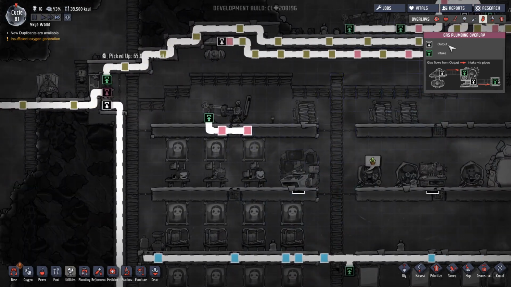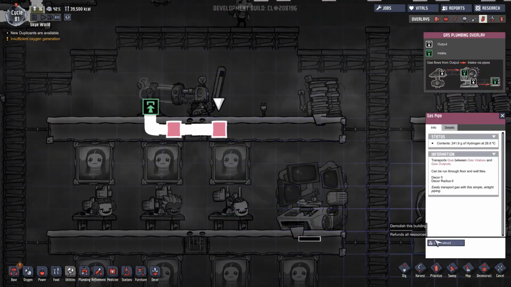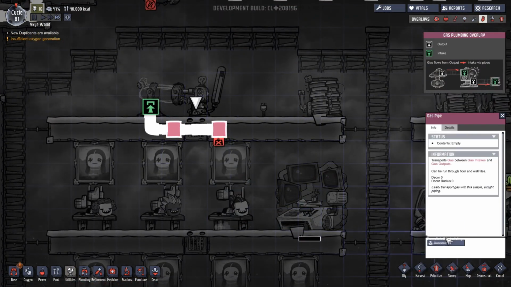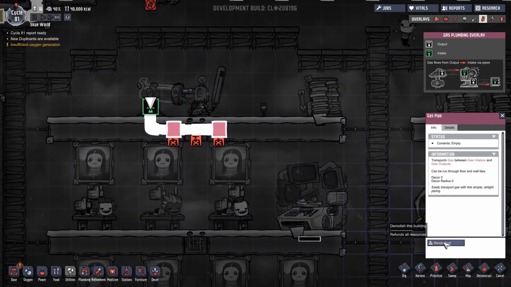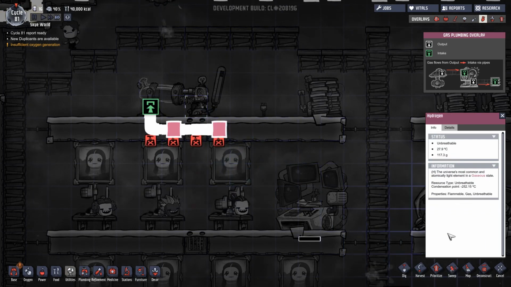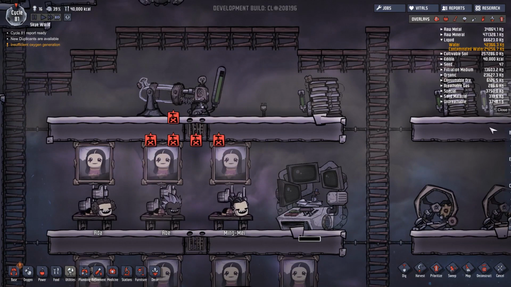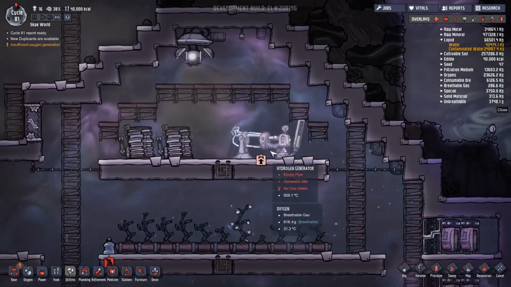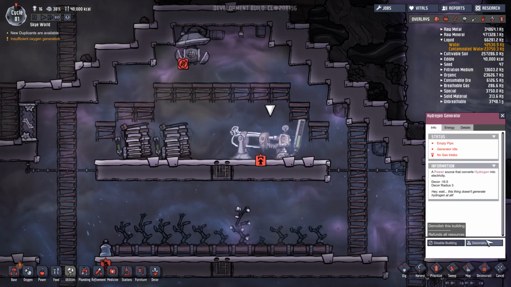We can refine that, but the thing I really want to get done, we can deconstruct that, deconstruct that. We can deconstruct this hydrogen generator now. So let's get rid of that. We could get rid of this one as well. Is there any piping left? No. So we can deconstruct that.